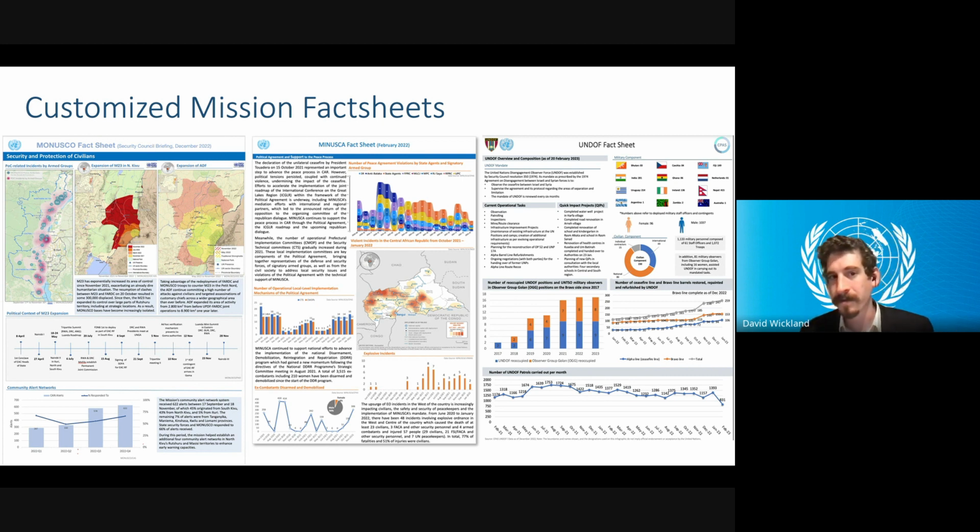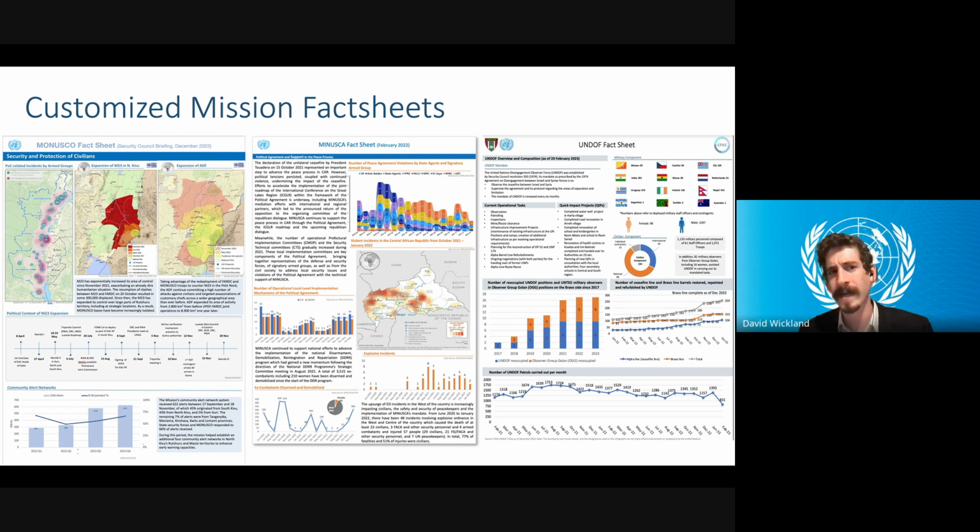These have all been used for Security Council briefings to highlight the state of affairs in the different contexts they operate in. Different fact sheets have also been used for briefing embassies, and for internal reporting with the parties involved in the conflict, etc. So there's a wide array of ways that the data can be harnessed and used, and we try to support creating these products where possible.